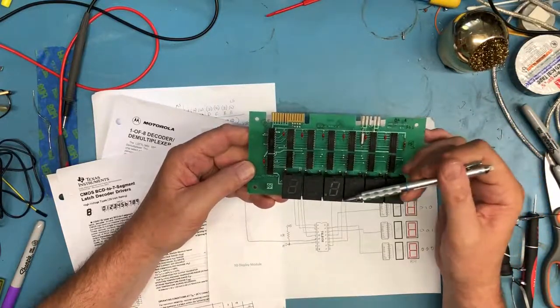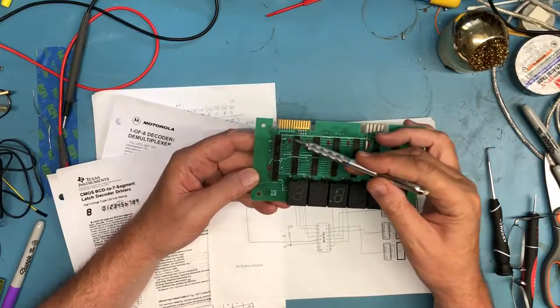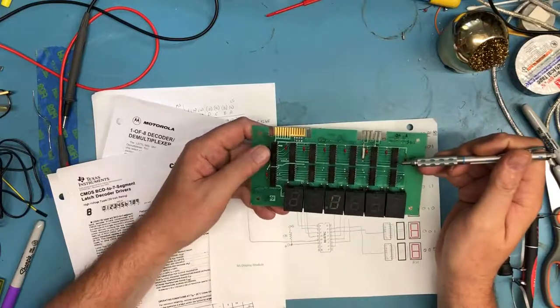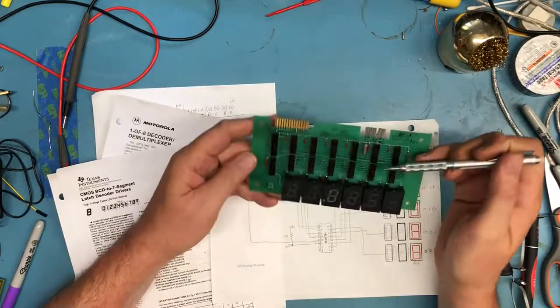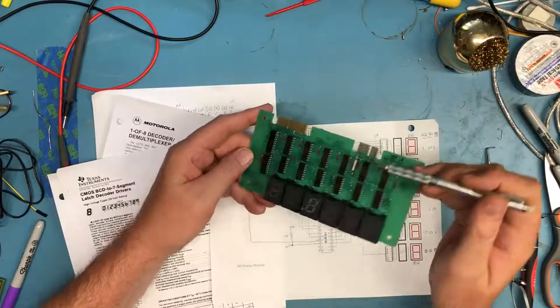It's a pretty common design here. There's probably 0.1 microfarad decoupling capacitors here, one on all of the devices except for one, which is plenty of decoupling. There's kind of a bulk decoupling cap here. It's an electrolytic, I'm sure, of some value. I can't really see the value on it.